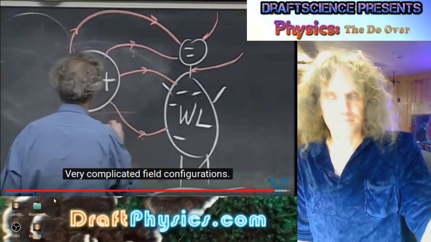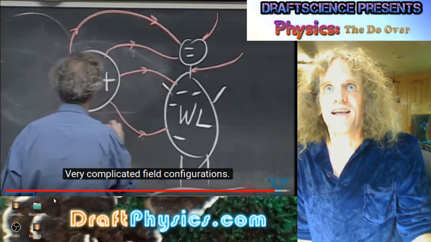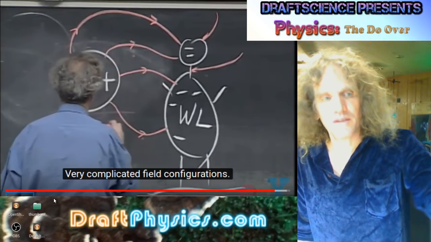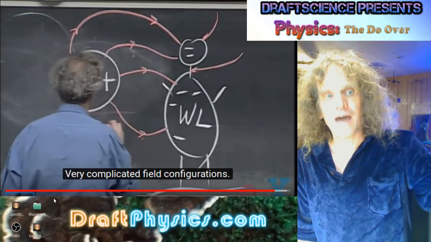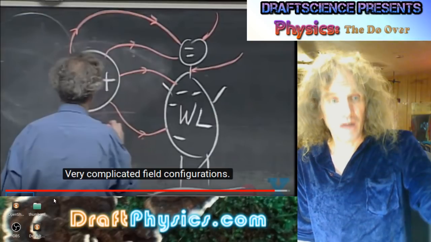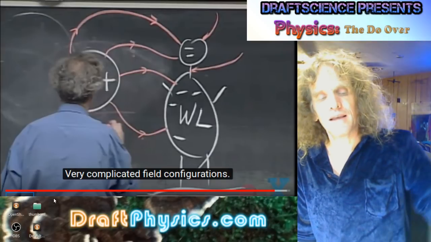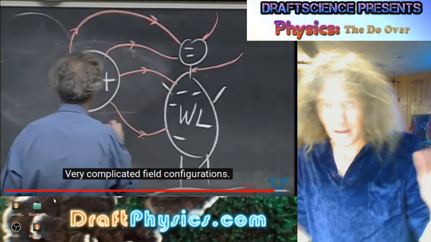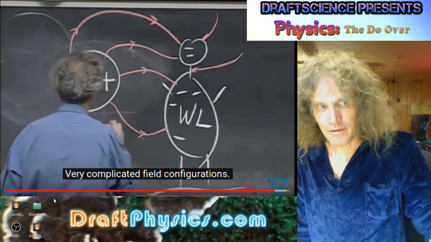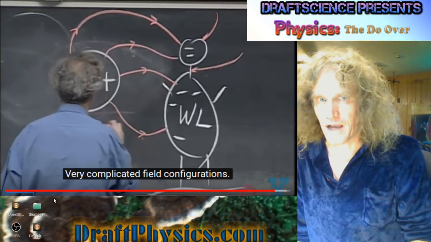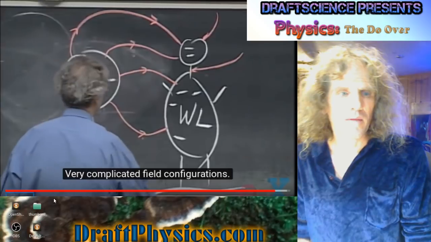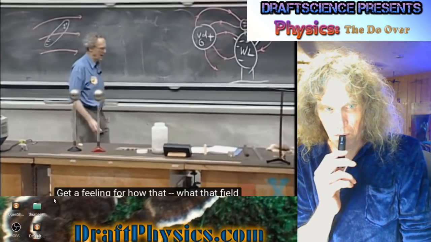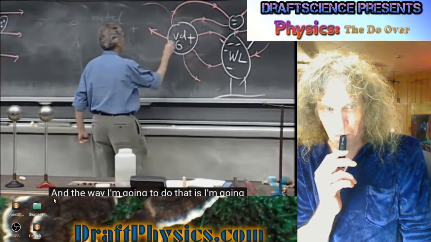pressure. They're magnetic lines, if you want to call them lines, but the lines are only illustrations of how much force of a particular kind, the one sensitive to electrons in this case, is at that location, and in what direction it's moving. That's it. They're not real. There are no lines in reality. Very complicated field configurations. But I want to probe that field somehow, a little. Get a feeling for what that field is like. And the way I'm going to do that is I'm going to put a charged balloon.